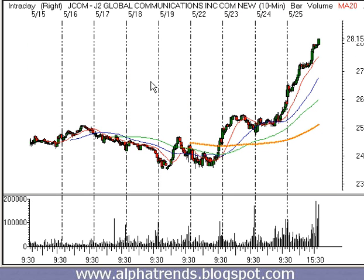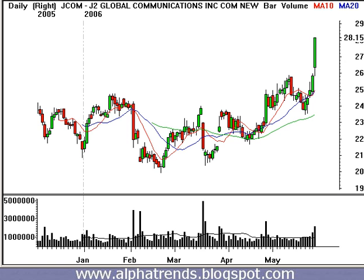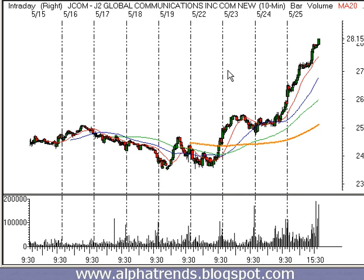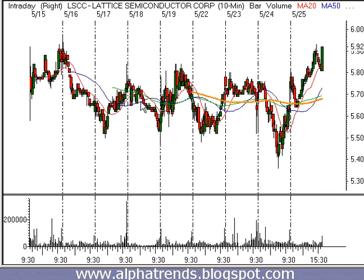JCOM, I thought it was looking extended yesterday. I was hoping it would pull back. I think the stock split overnight because I remember we're talking about a $50 level. But anyway, I was looking for 50 and a half or so, 51 as a pullback, and that would have made it about 25 and a half. Anyways, the stock had a great day today and continued this rally up more than $2 today. So unfortunately, if you weren't in it before today, you probably missed this move, but a great breakout play, and it looks great on all time frames. Obviously, it's extended, but if you were in it, great move, good job. Right now, I would say you don't want to chase the stock. You don't want to keep looking after this one.